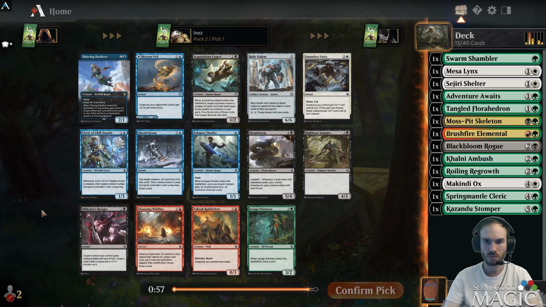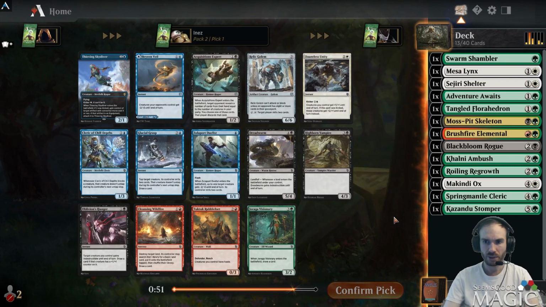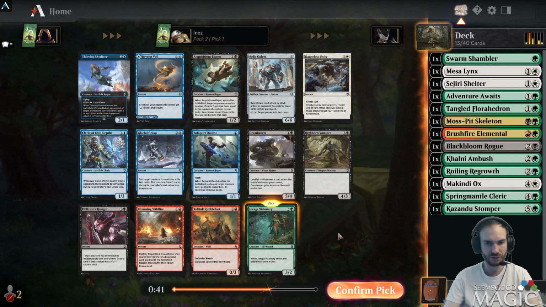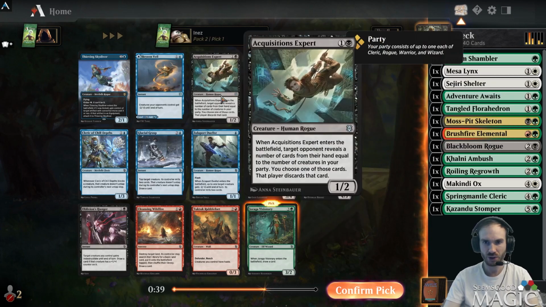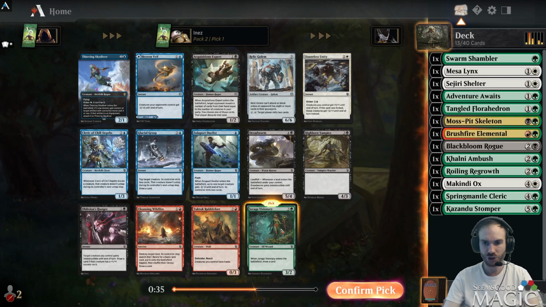Alright. So, we didn't get any of the Cleansing Wildfires back. So, might take a black card here. None of them are +1/+1 counter cards. Maybe we just take the Visionary then. Some blue cards in here. Expert is okay. This isn't the right deck for it. Visionary is a 4-mana 3/2 body and it draws a card. I think that's probably pretty good.